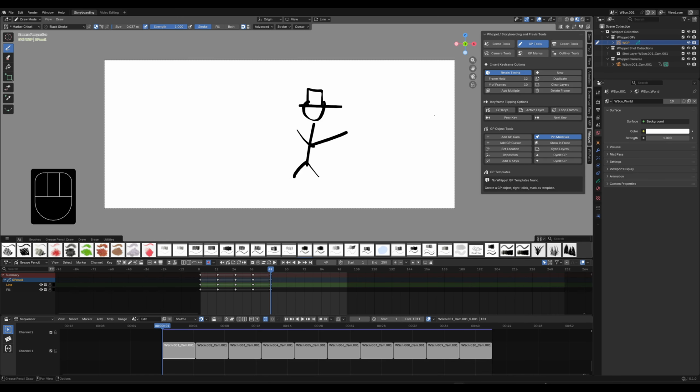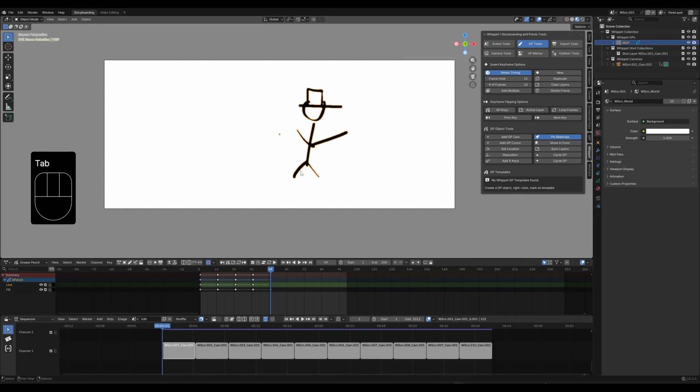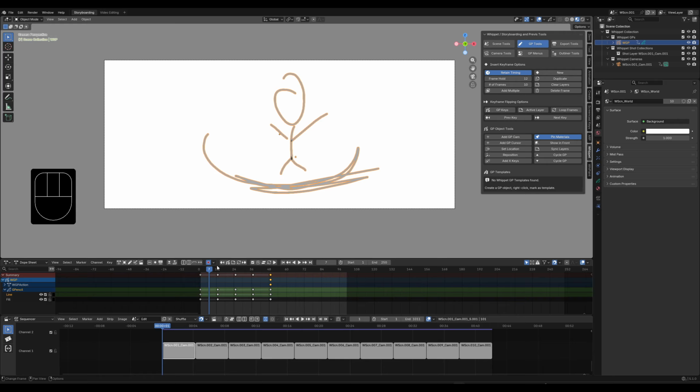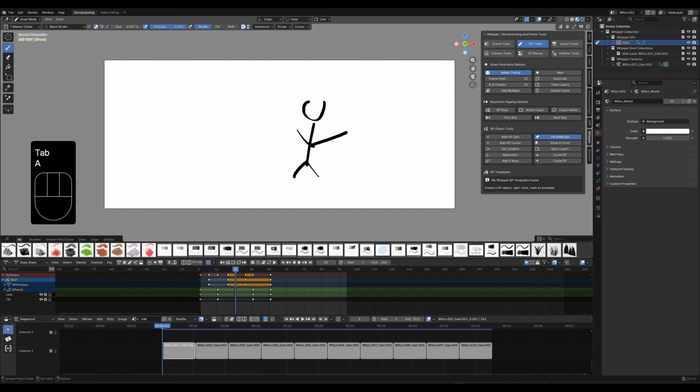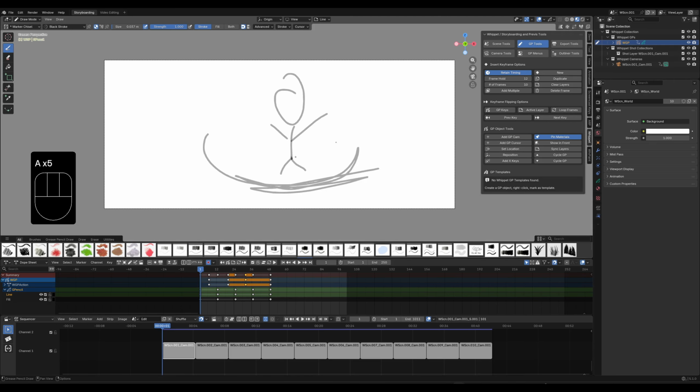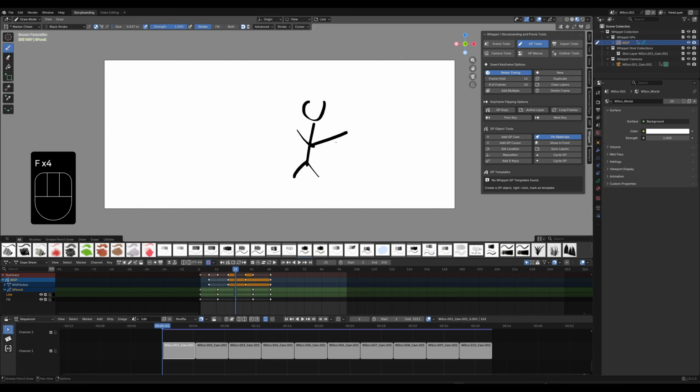You can turn on onion skins up here and make sure you have overlays on, and then you go into onion skins. There's a couple of extra features when flipping through keyframes. We can decide whether or not to flip only through grease pencil keyframes, the active layer, and loop frames. For example, if I just go ahead and insert object keys for this character, switch to the dope sheet. Let's say I have just different object keys that are spread out. So now if I go into draw mode, I can A and F between all the keyframes. So not just grease pencil keyframes, but also object level keyframes.